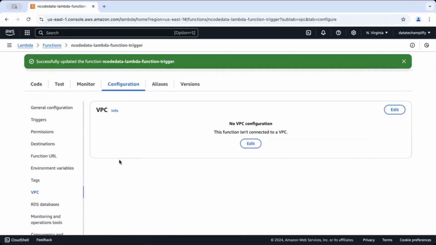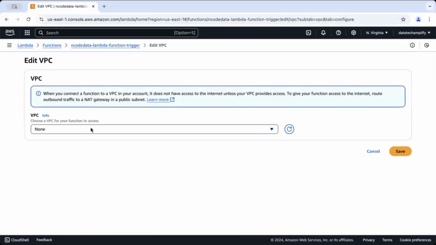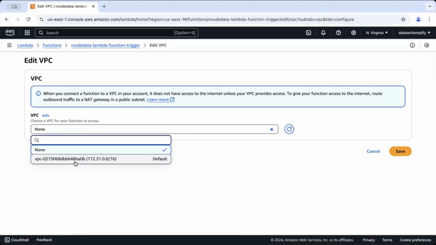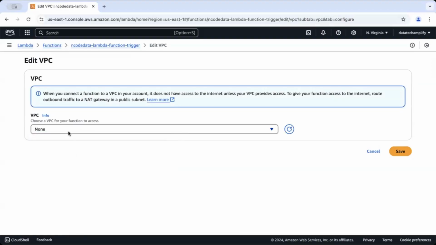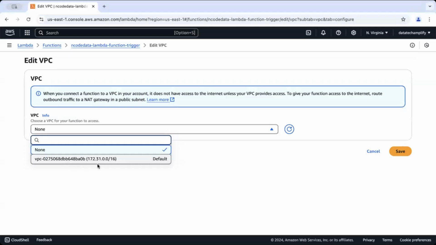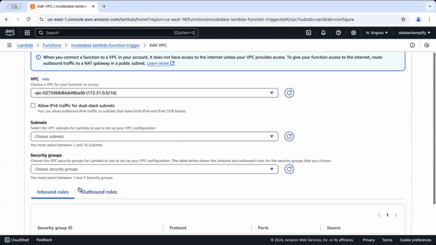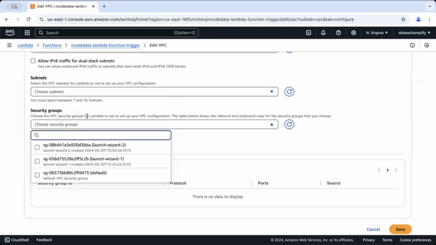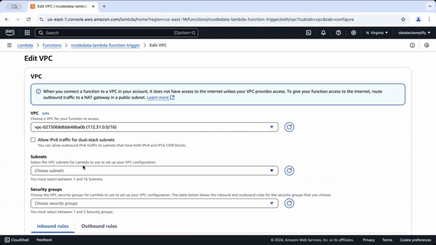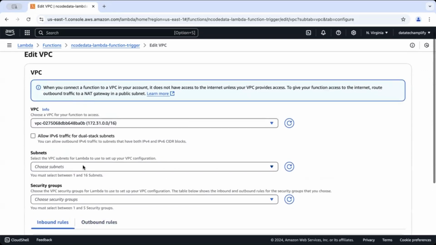And the VPC. With a VPC you can execute your Lambda function within a private cloud, within a private network. If you want your Lambda function to be executed within a private network, you can set up a virtual private cloud. If you have created one specifically, you can add that one, or else you can add whichever you're comfortable with. For example, I have this default VPC. I can add this and go ahead and execute the function. I can add the security groups, but be sure that you have all the proper permissions to this VPC.